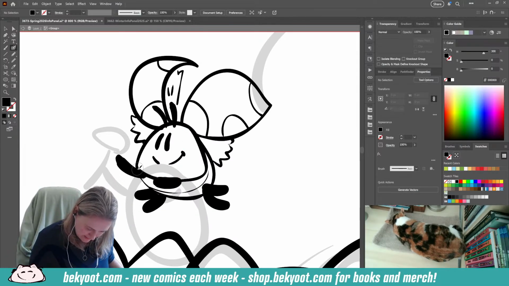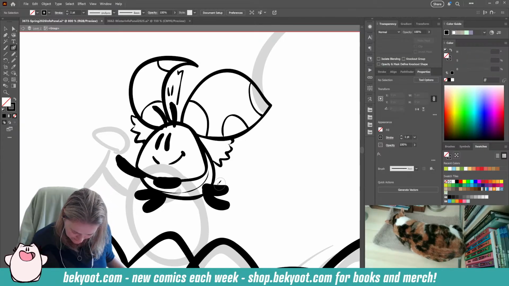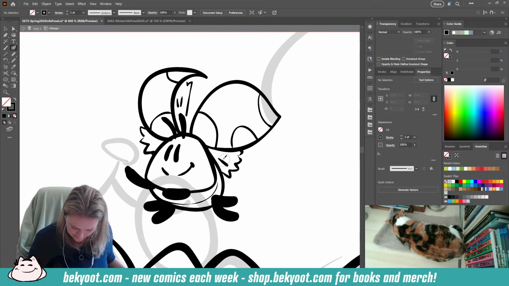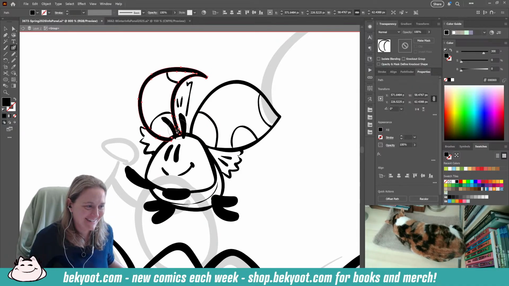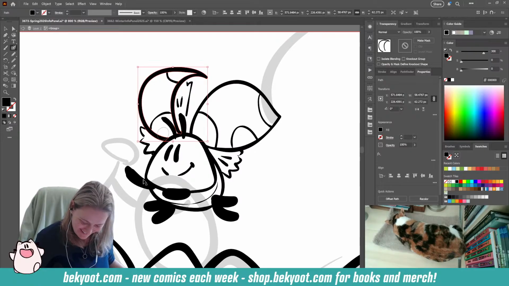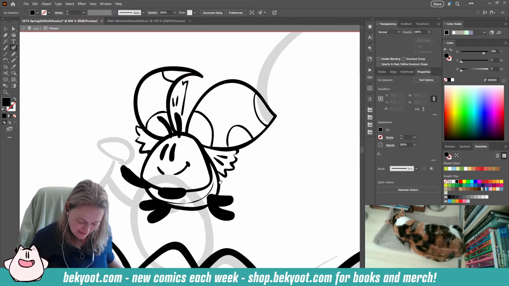Very large bread. Tiger loaf? Yeah, that would be cute. There's a tiger loaf. Definitely has the markings for it.